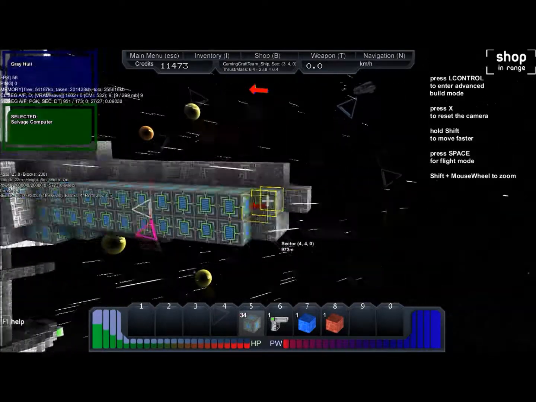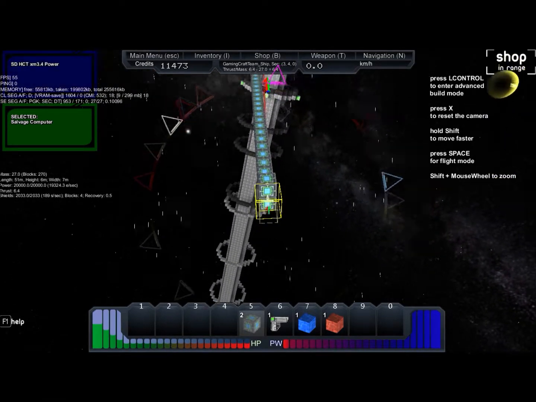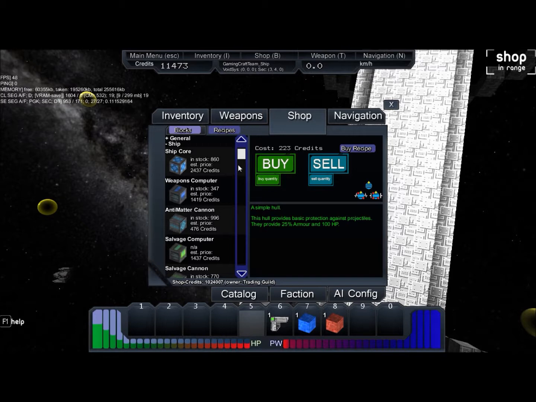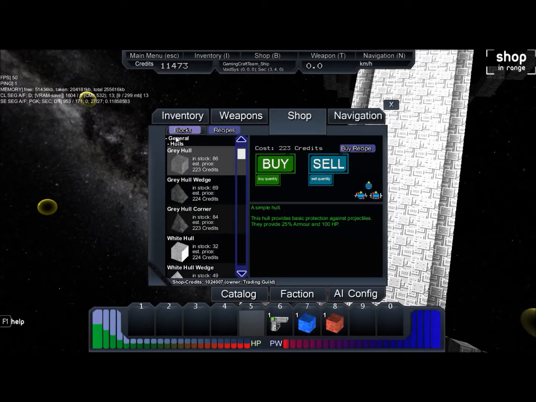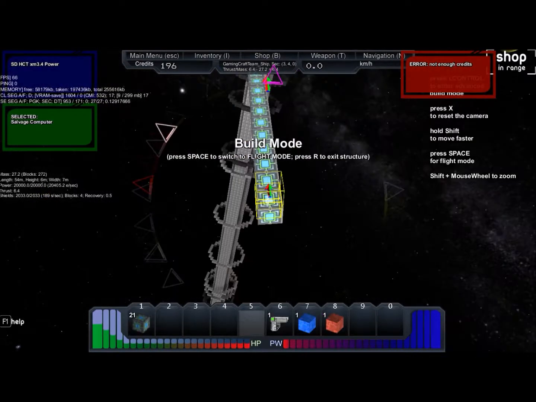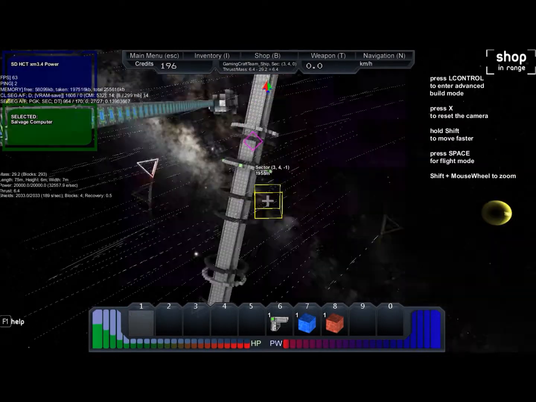Now, I believe you need a massive, massive ship to be able to actually do this. Bear in mind, the reason why I'm making this is just for a demonstration. So that's basically how you do it: you need a very long row of power cores to be able to actually do it, which is why our ship has these long power cores.